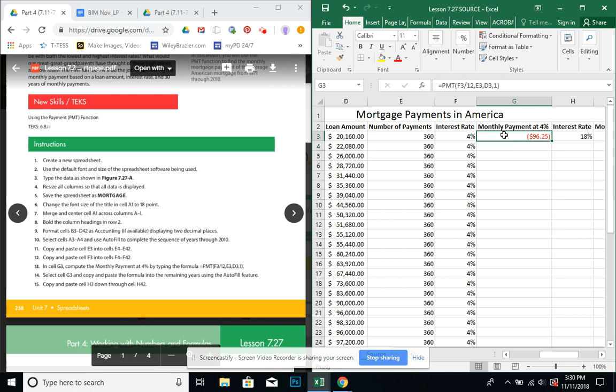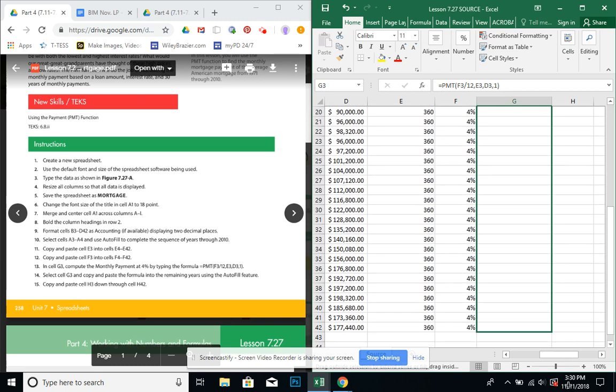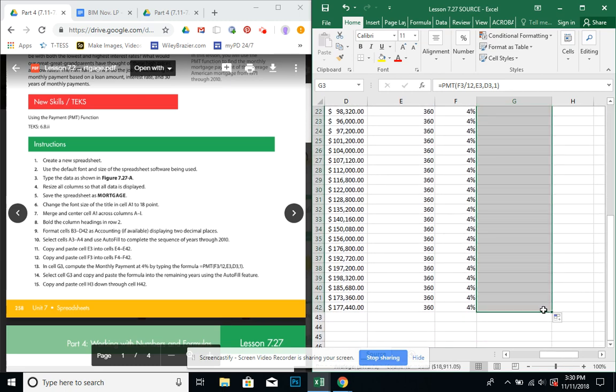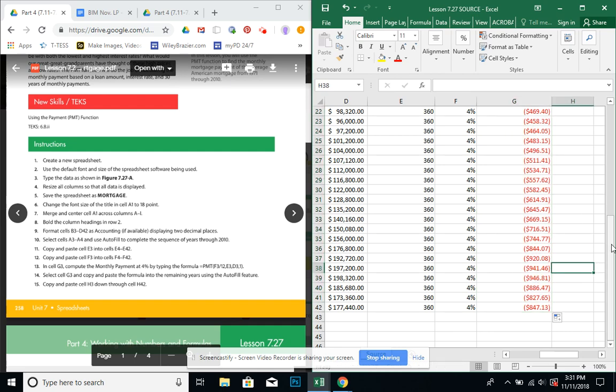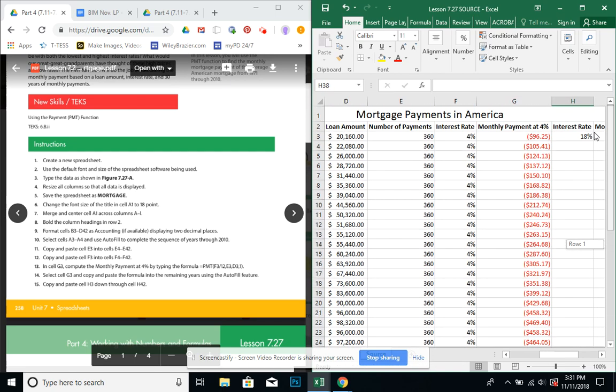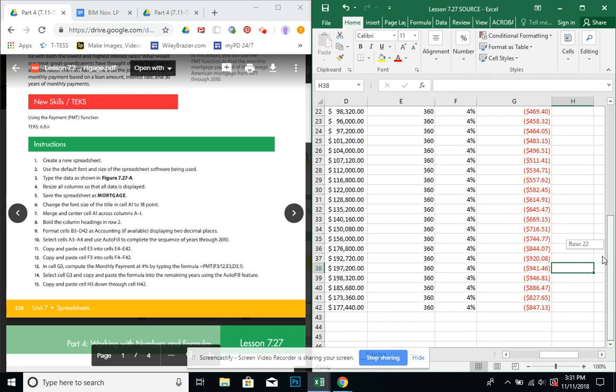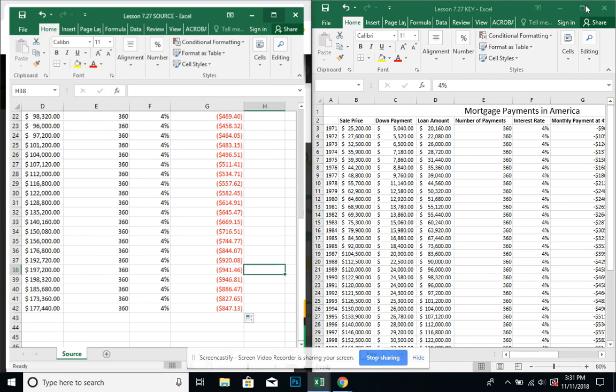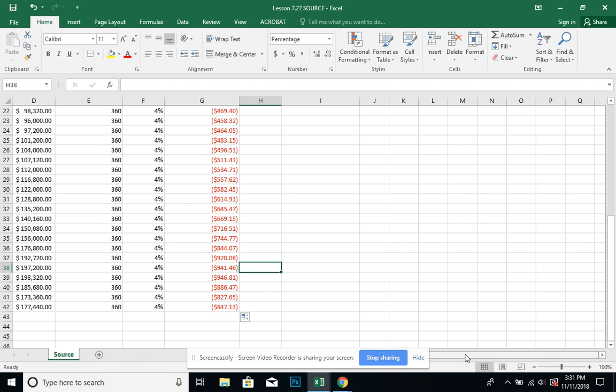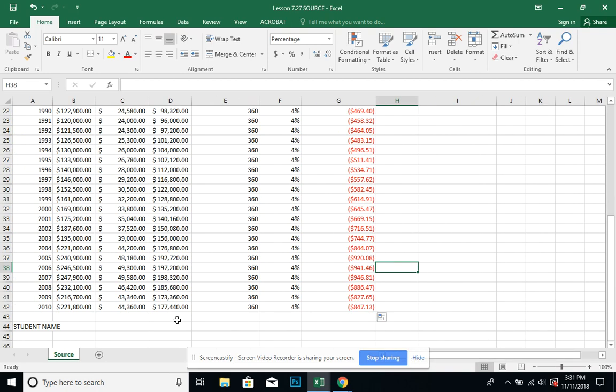Now, if you take that cell G3 and you fill it all the way down to G42, you can see that that number changes over time. So if we look going all the way down, and scroll back over, in 2010, the average home at that point cost $221,800.